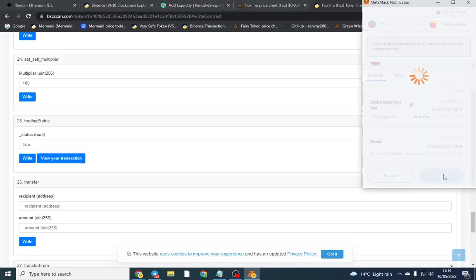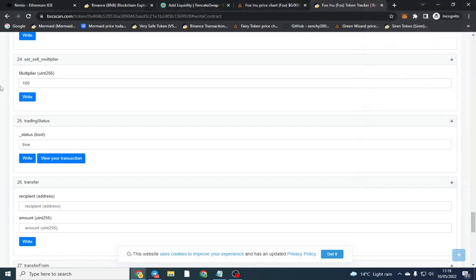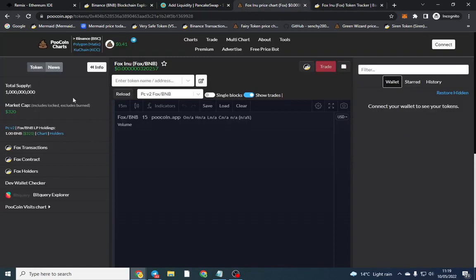And this may seem like mumbo jumbo. It might sound very confusing. You might think, I don't know how it works. Once you've done it a few times and you've deployed a test contract and played about with it yourself and with some friends, maybe you can look at launching your own project as well.